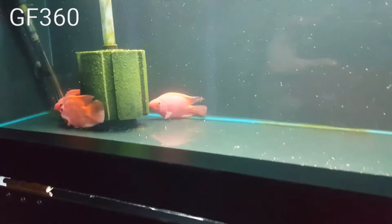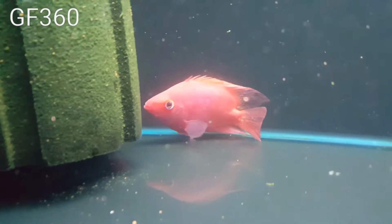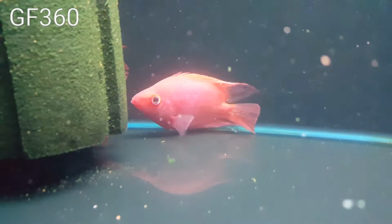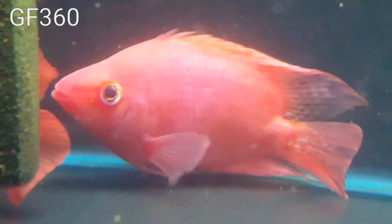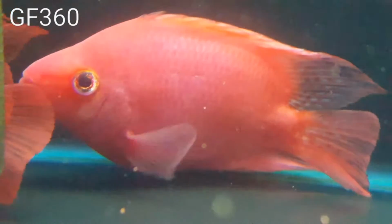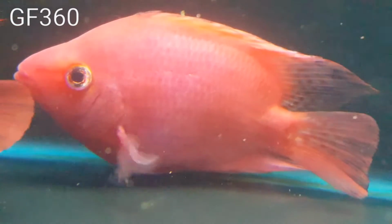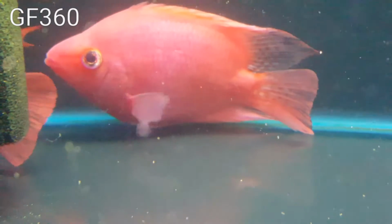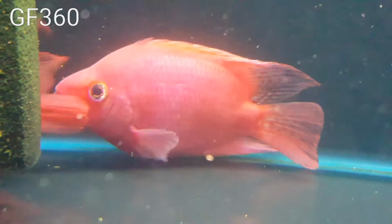And this is the one that I've got my eye on now. I've been trying to pull this sucker for ages and it keeps shooting behind the filter. Now, I've got a soft spot for this one. Ooh, look at his mouth and look at the red coming through. And if I zoom in nicely enough, look at the eye. Look at that red inside of it. I'm in love with this one. I'm hoping it's a female, but if it's a boy and it's fertile, it's still a bonus. It's got the nice kind of sin spilling shape to it as well, which I like about it. Yeah, I've got my eye on this one, definitely.